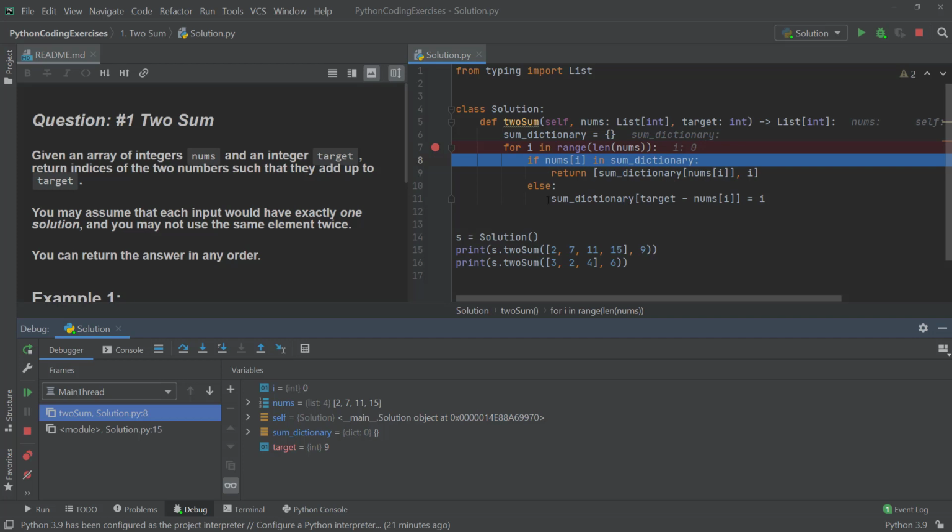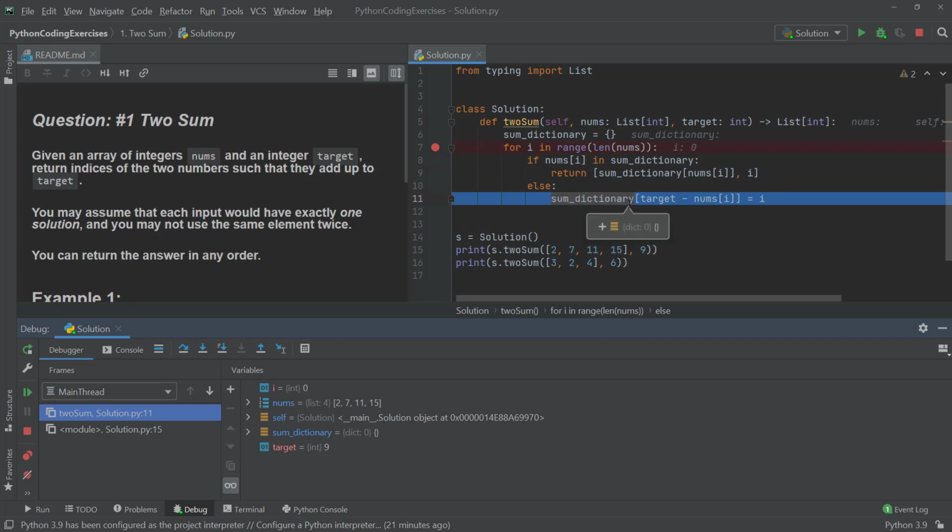So here we are in the first step where we're checking if nums of I is in the sums dictionary, which it currently isn't, because the dictionary is empty. So let's skip over the return, go to the else, and let's add a number within the sum dictionary.